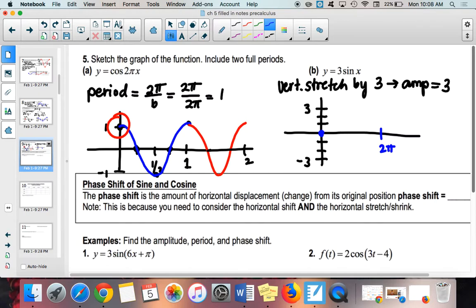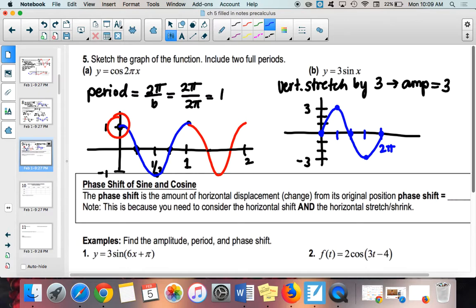So do you guys remember how sine works? Let's have it again. We have our 5 main points, and sine starts on the equilibrium line. It goes up to the highest point, down to the middle again, down to the lowest, and then the middle. So it's going to look like that.